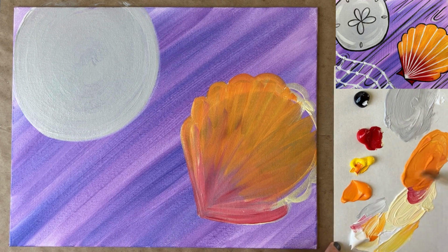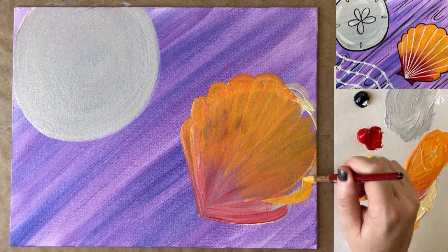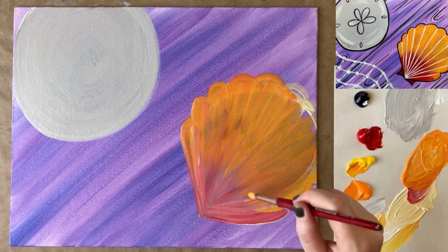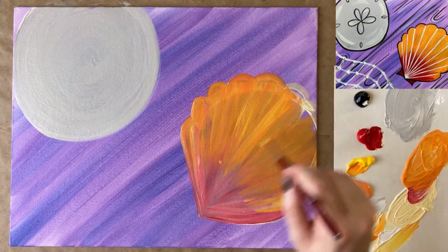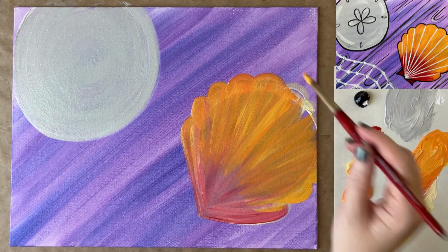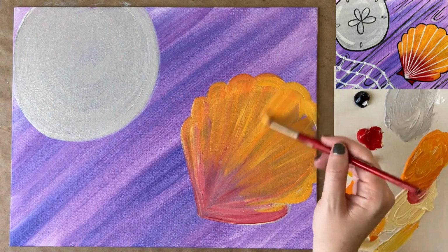A little bit more paint. Finish off that last section. Remember to keep on that sort of fan direction. Get some nice variation in these brush strokes too. Looks good. Always interesting to have lots of color variation.